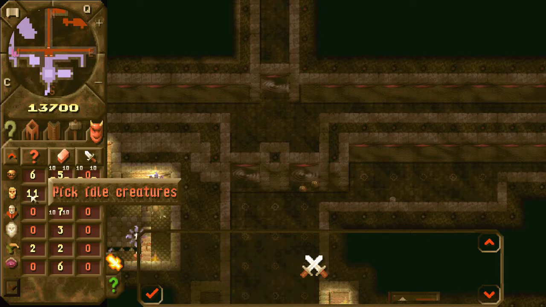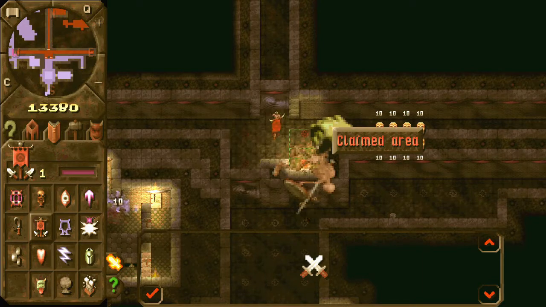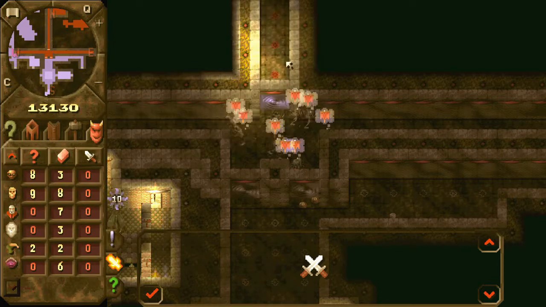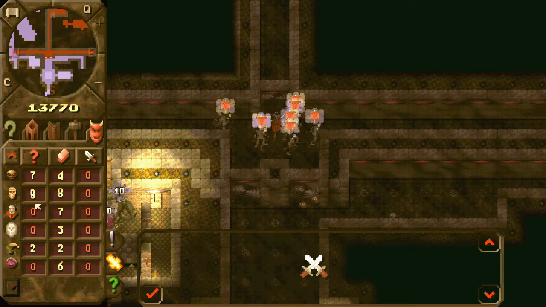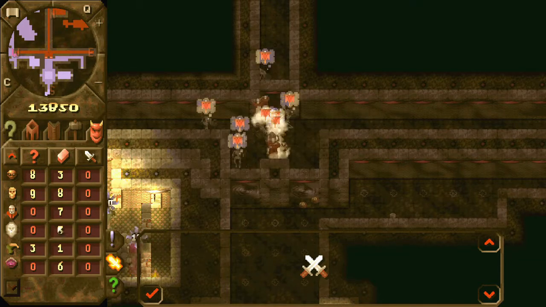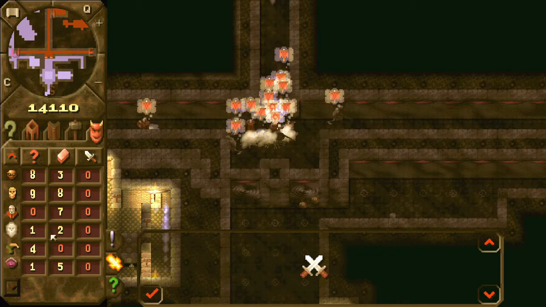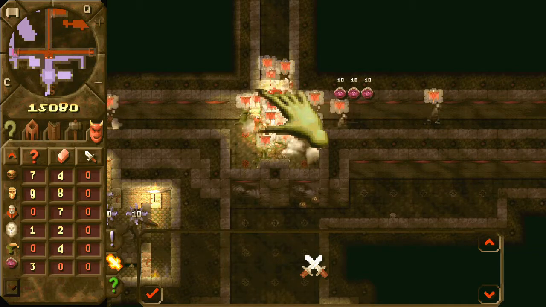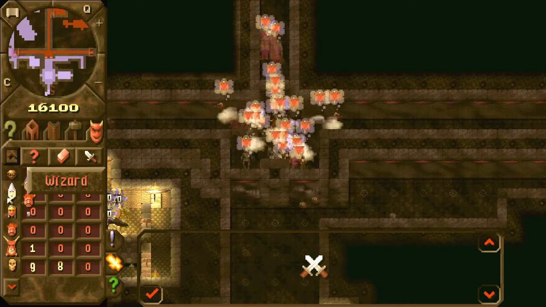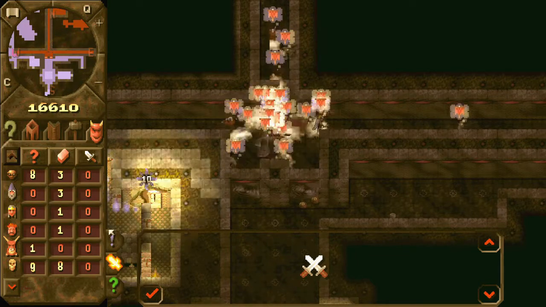So, let's just... I wonder how much this will... put just right here. Some of your minions are unable to reach their lairs. Yeah. So if we put all of you right here. All of you right here. Just gather everybody. Yes, I do mean everyone. Even you.